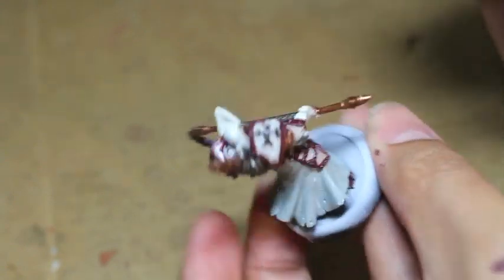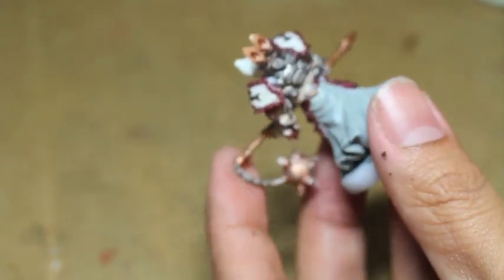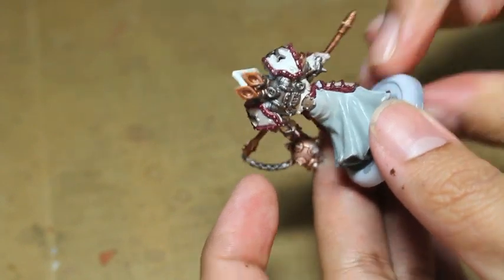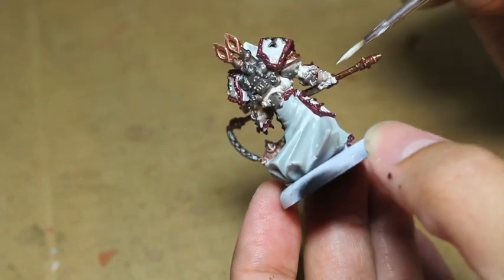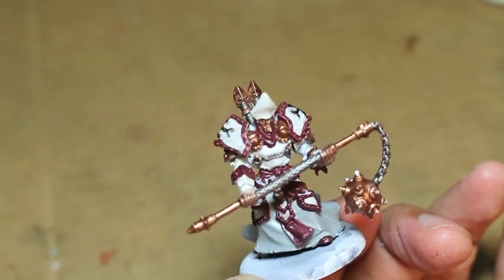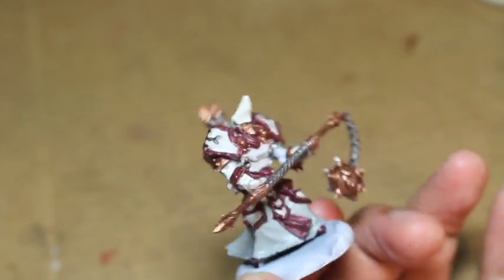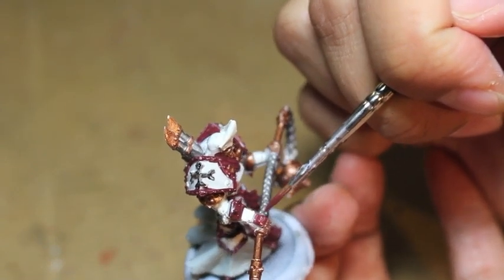If you leave old paint on and it dries, it is going to do a number on your brush. When you're using a nice high quality brush like these Rosemary & Company ones, you want to make sure you have them in working condition for as long as possible. It looks great, and we haven't even started on the robes yet — but already that Menoth Highlight bouncing off the red looks pretty cool. And the back of his gauntlet there, I didn't realize was going to be in red, so we're just repainting our Sanguine Base color.